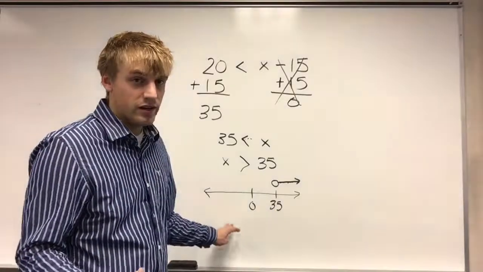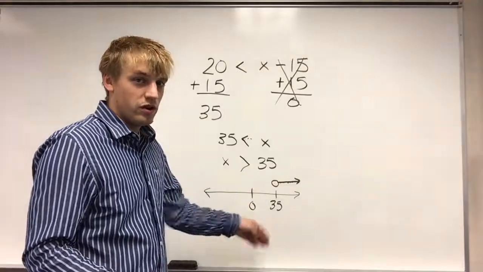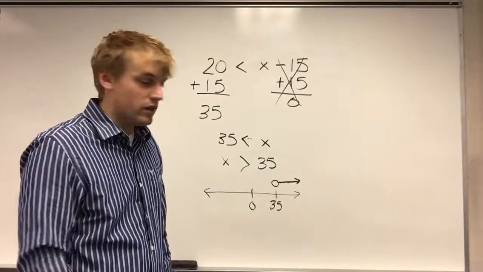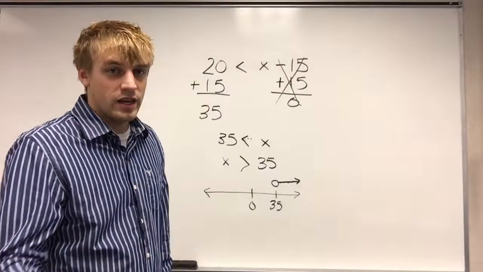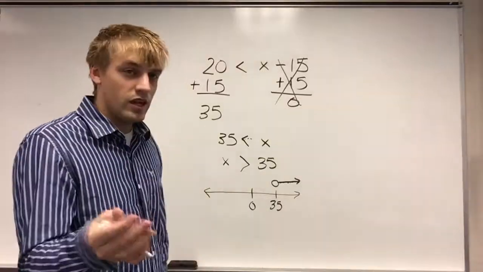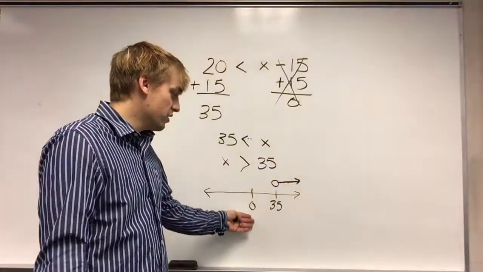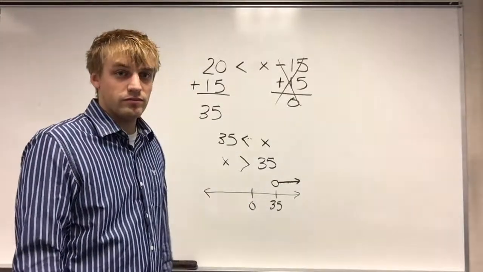Okay. Now just remember when we graphed inequalities, you do not need to put a bunch of numbers on here. You need to put 0 in the middle and then the number that's shown on the graph. That's it. Okay. On Khan Academy, on iReady, they have a bunch of numbers on there. That's fine, okay? But I'm not asking you to put a bunch of numbers on there. I just need 0 and I need 35.